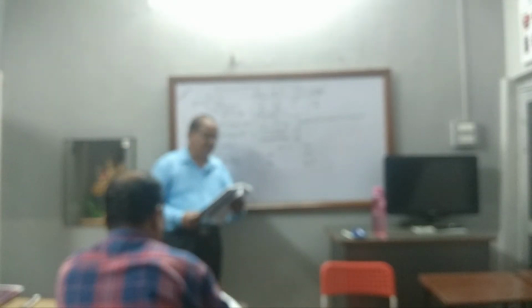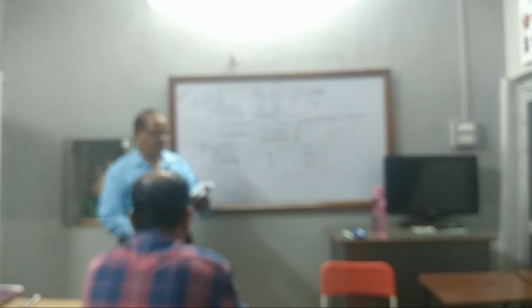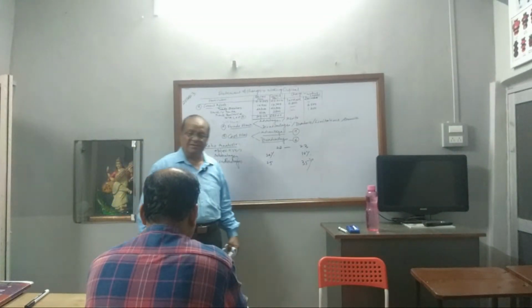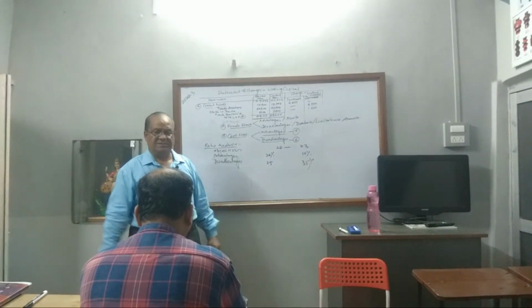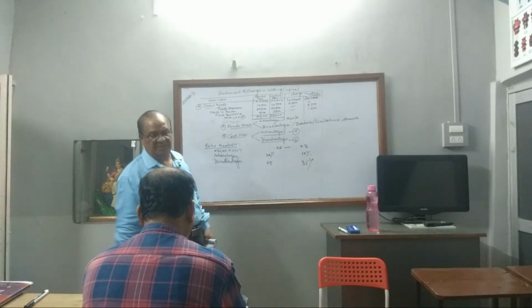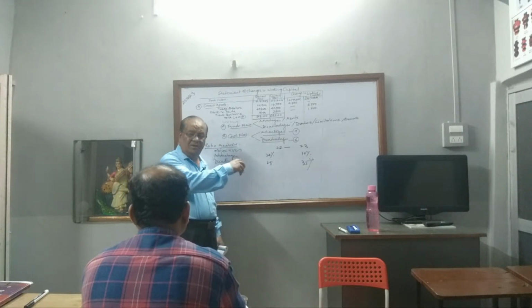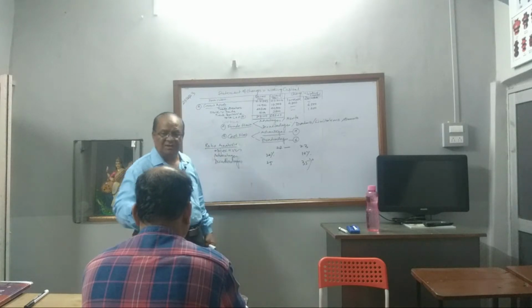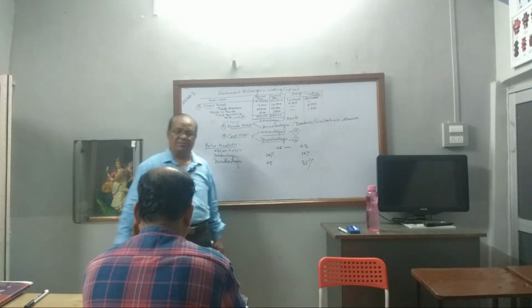The next is greater clarity. It provides greater clarity, perspective, or meaning to data and brings out information that is not otherwise apparent. So it provides clear ideas regarding organizations. The next is profitability. It measures the profitability and solvency of the companies: how profitable a company is, and whether it is solvent or not. It measures the profitability and solvency of the concerns.